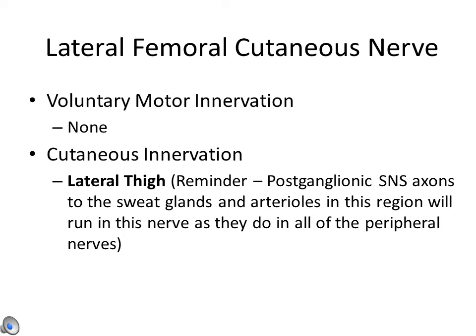This nerve is part of the lumbosacral plexus, is a posterior division nerve, and has contribution from L2 and L3. The lateral femoral cutaneous nerve does not have any voluntary motor innervation. It supplies cutaneous innervation to the lateral thigh. Postganglionic sympathetic nervous system axons to the sweat glands and the arterioles in this region will run in this nerve. We will discuss the sympathetic nervous system postganglionic pathways when we talk about the sympathetic nervous system.